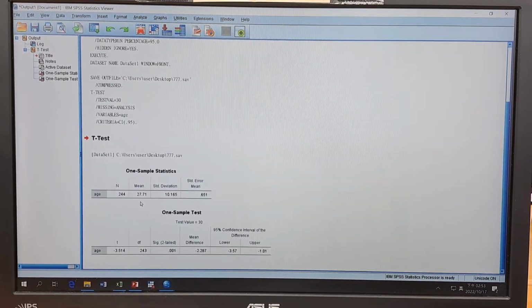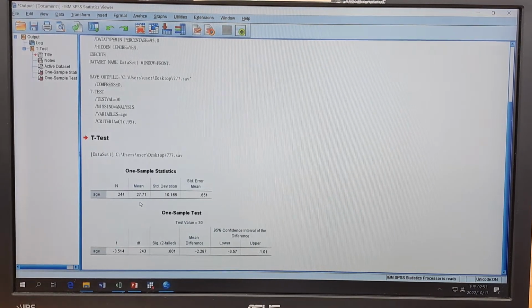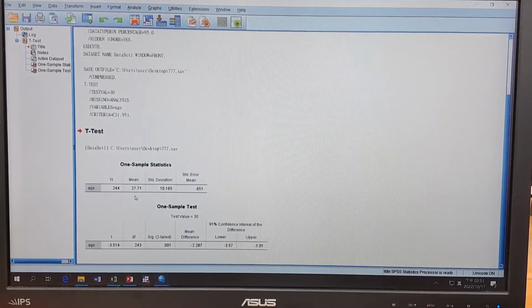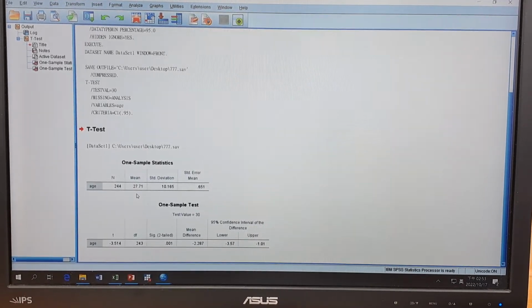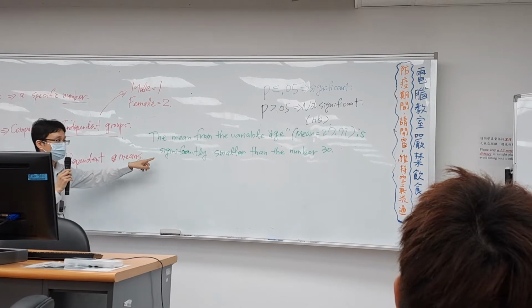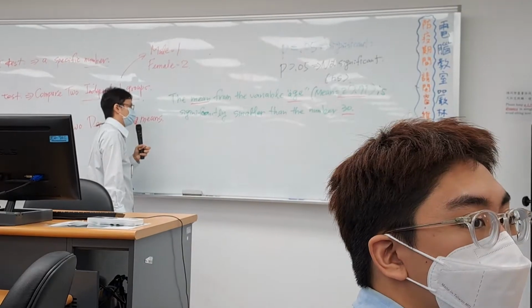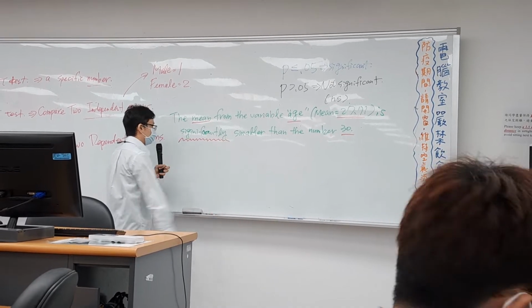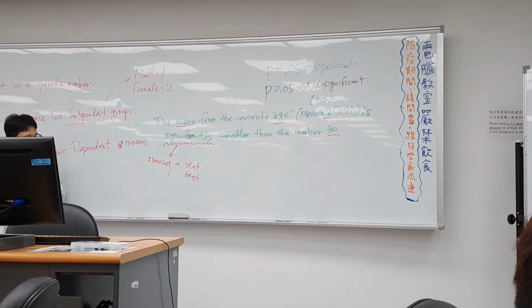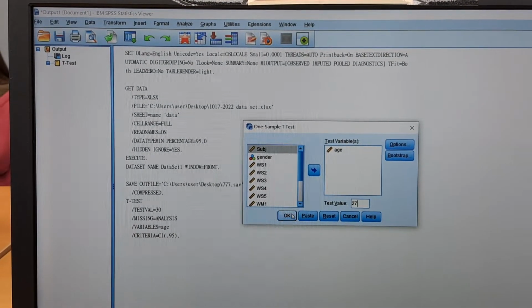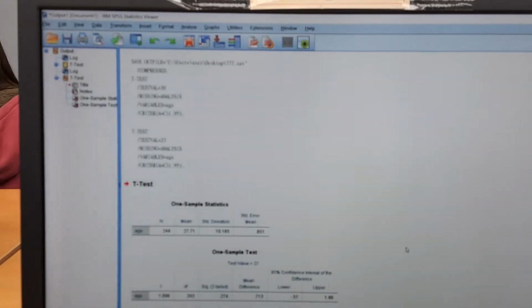So how do we write the conclusion? We need to do this in the professional way because we are professional. The conclusion is the way we address the result. With this one, you could get something. You have this word, significance.